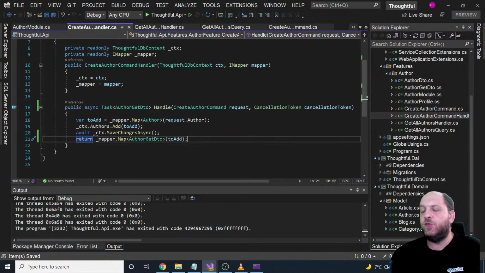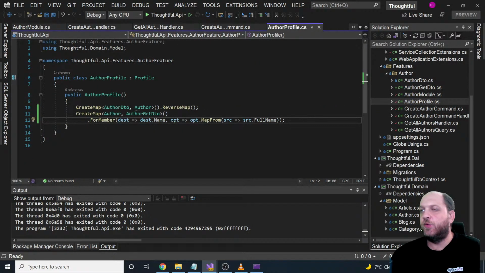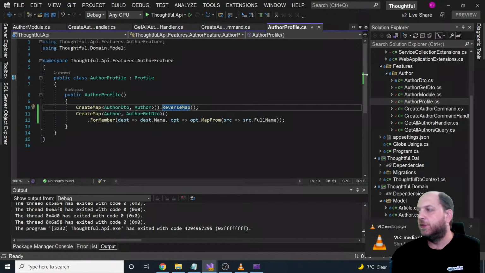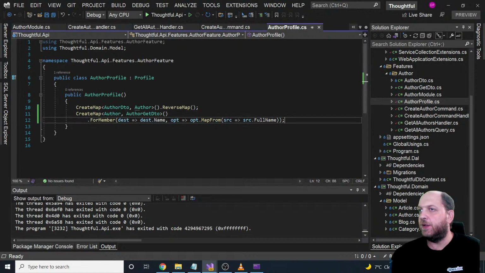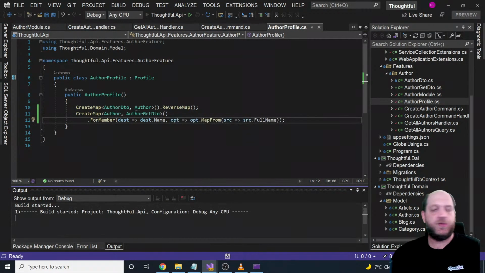Now by adding this to the database we should also have the ID, and this is why I wanted to do the reverse mapping. And for this one we already have the profile, I guess, because we also put a reverse map here, which is kind of cool. So that should actually work right now. So yeah, let's run the application once again.